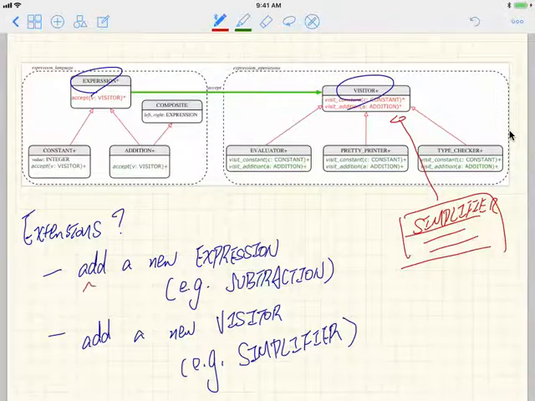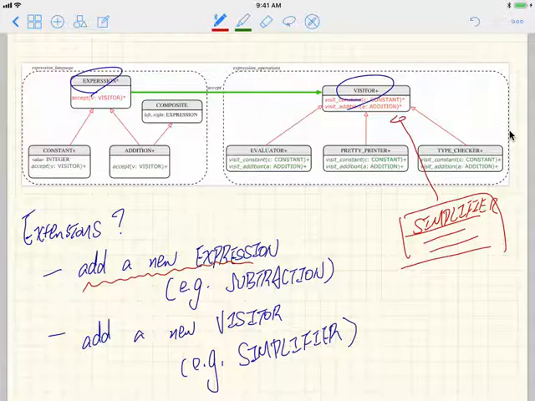What about adding a new expression? What's going to happen here? Anybody want to try? Somehow this is going to violate the single choice principle. Before I point to anyone, think about why. It's really important for you to see which extension is more possible for your problem. If it is more possible to add a new visitor, you should choose the visitor pattern. If it is more possible to add a new expression throughout the development of your project, in that case you shouldn't choose visitor. Guys, think about it.